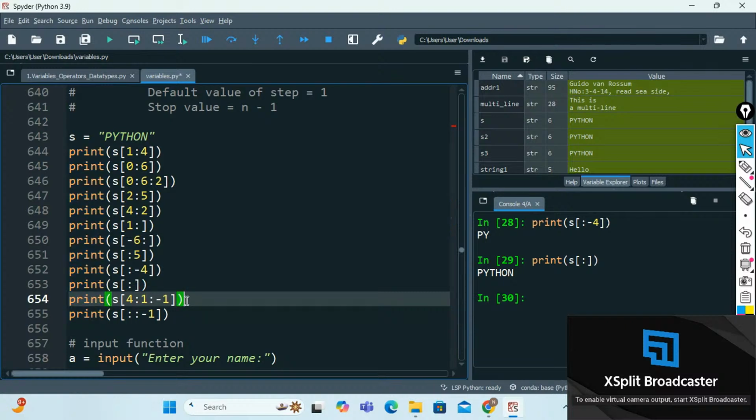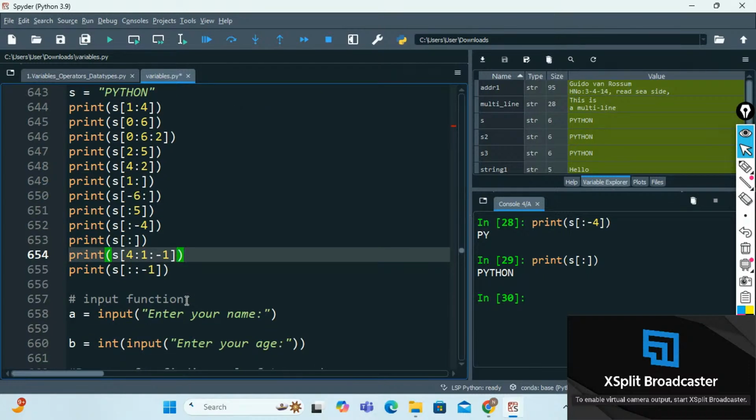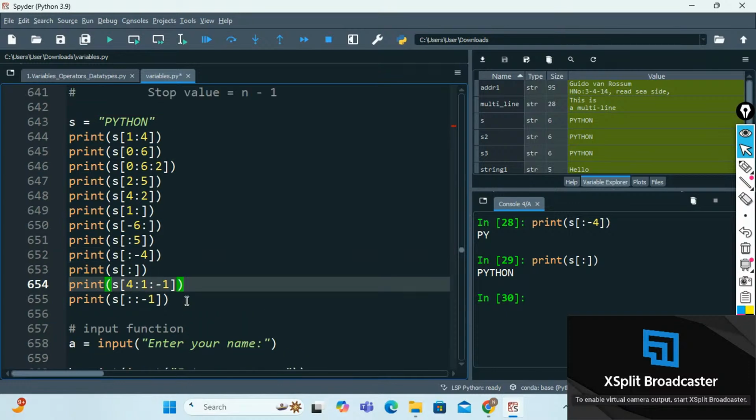Now this will be tricky. Tell me the output for line number 654, guys. Think, minus 1 is indicating in negative direction. I mean, right to left. So starting index is 4. Where it will be started?